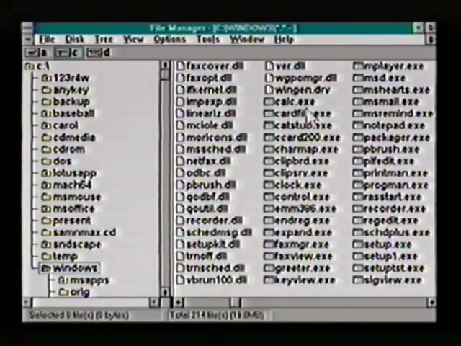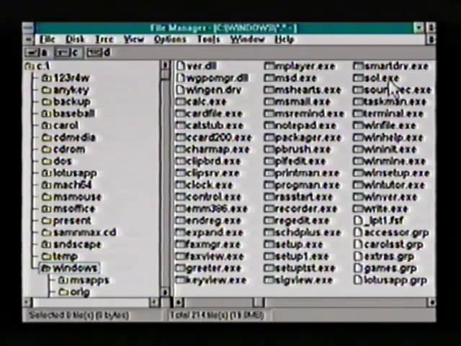In Lesson 1, we learned how to create an icon and found out that in Program Manager, an icon is simply a pointer to the actual program file on the hard drive. Well, now we are looking at the actual program files. If I scroll over a little farther, there's a file here called sol.exe. That's the exact file we pointed an icon to when we created an icon in Program Manager. We created an icon to launch the Solitaire executable.